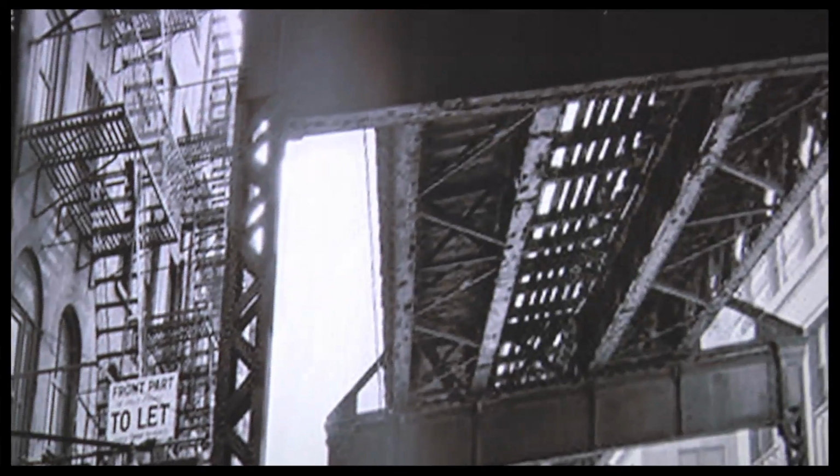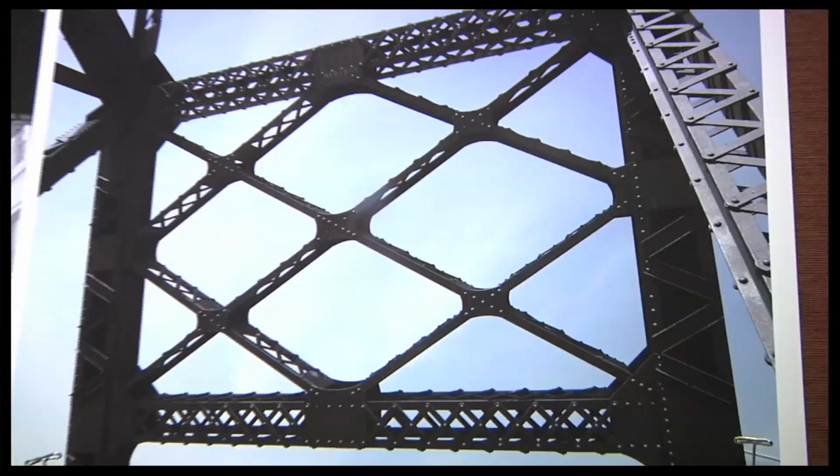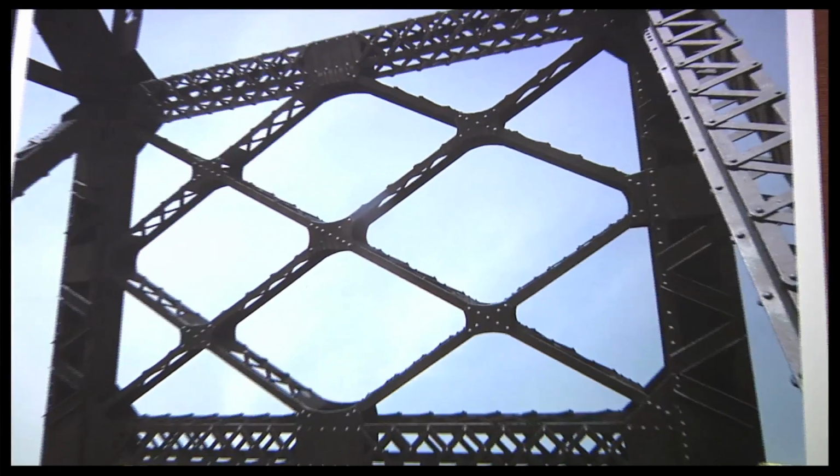Well, first of all, you can sit at your desk all day and just scratch your head and not come up with an idea, and sometimes they just come out of the blue. In this case, we knew that we wanted to find the commonalities between New York of the turn of the century and that which kind of exists today. So we were looking at things like L stops, or raised train beds. We were looking at the fire escapes. We were looking at metal architecture, things that were riffing on the Industrial Revolution.